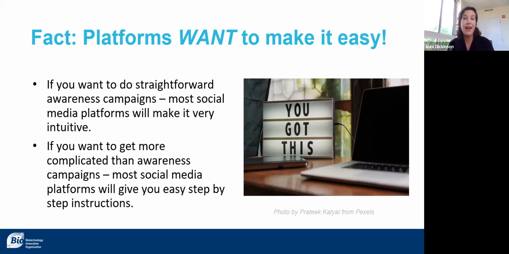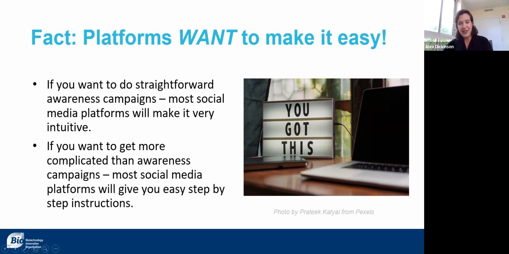As soon as you go onto the back end of those platforms and you get into their advertising areas, they have templates, they walk you through it, they have really good guided directions there. If you want to get more complicated than that, most of the platforms will also continue to give you easy step-by-step instructions. And also, the internet is full of a lot of people who have done campaigns similar to this. We'll talk through some of the steps that we know that you need, regardless of whatever campaign you're putting together. But I think it's important to not be too scared of these things first and foremost.